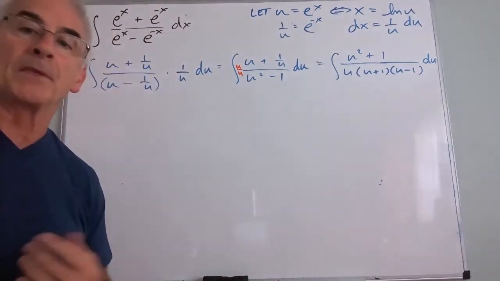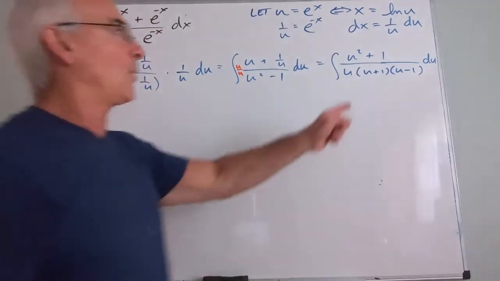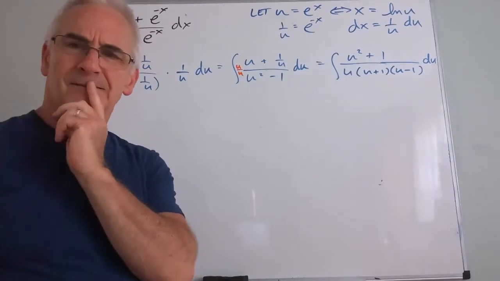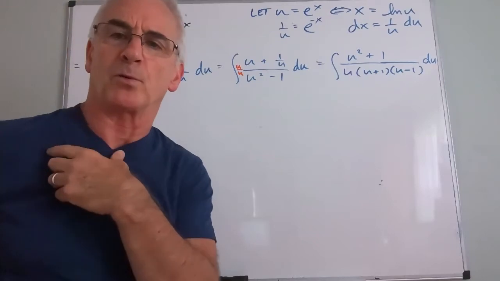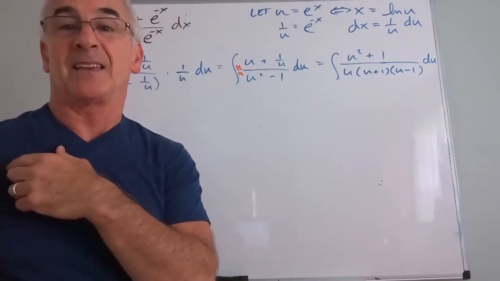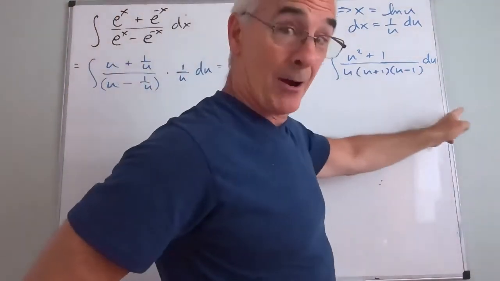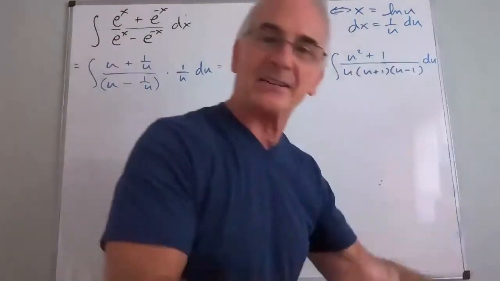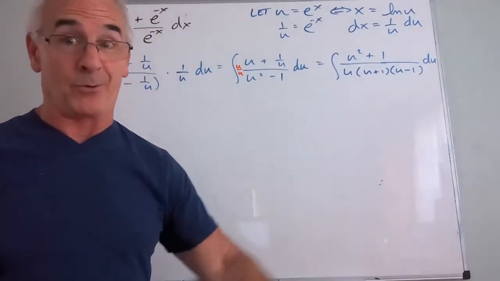That's key. Let me throw a what if at you. This would be the worst possible problem. What if that were a u to the 4th? What if my numerator were u to the 4th? Then we do long division. But before we did long division, we'd first have to multiply the denominator completely out, get our cubic, then do long division, then refactor it. So we'd actually have to go backwards almost.